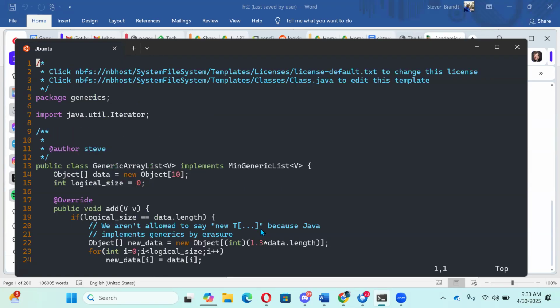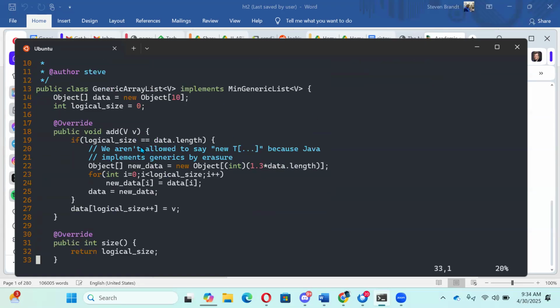is that generics are by erasure, which means that the compiler cannot instantiate a new V array. And because of that, I have to use Object instead, right? And using Object instead means I have a couple of complexities to worry about. While Object is the base class of any class, and so it's perfectly usable to store anything I want to store, I have to make sure that going in and out, I have the types checked.